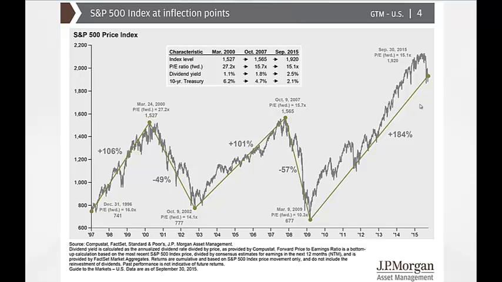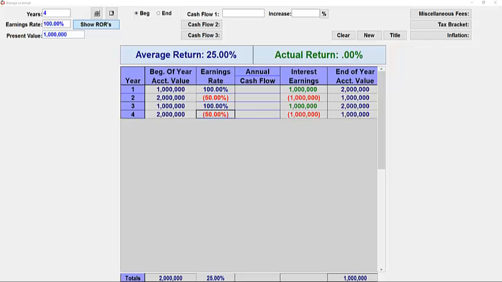Consider where your portfolio is sitting today. Are you at risk, or do you have certainty and predictability in your portfolio? The next time you hear a financial advisor or some television commercial promoting financial advice use the word average, it should be an immediate red flag for you. Average is completely meaningless. At the end of the day, what does it mean to you? And that is an actual return. We want to get to the bottom line and discover what's really happening in someone's portfolio regarding a rate of return.